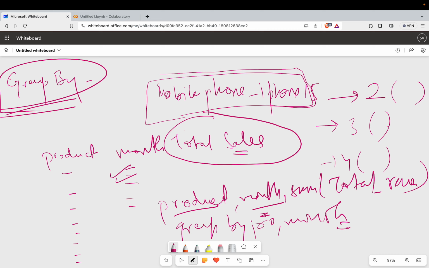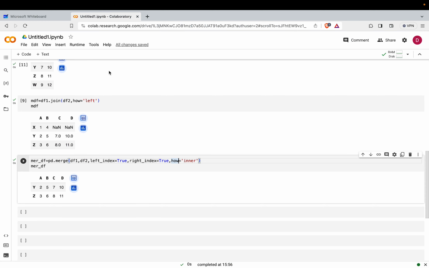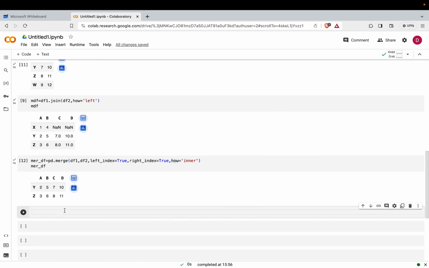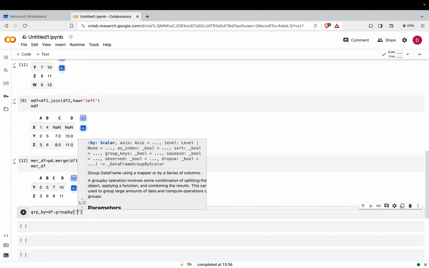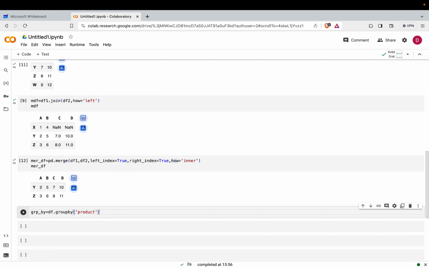So now, how will I use it in pandas? I don't have sample data, but I'm just showing you the syntax. Let's say I want to group by a category called product. After grouping by product, I want to perform the sum of sales.